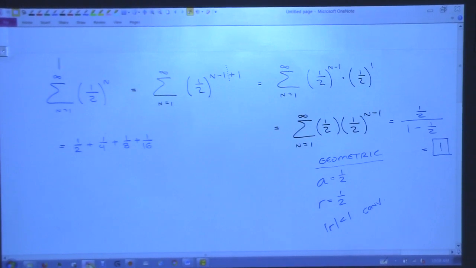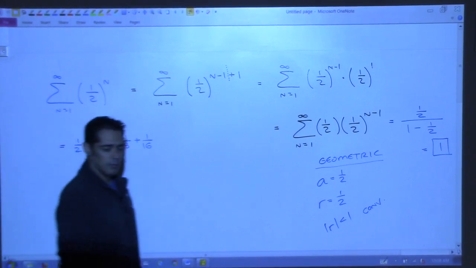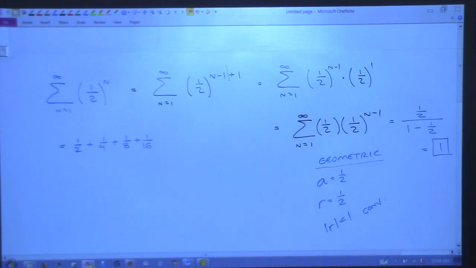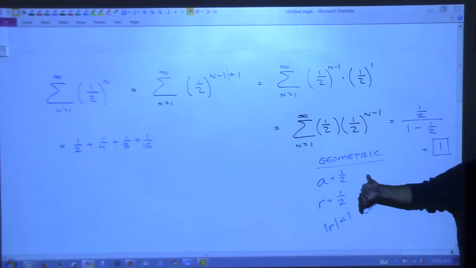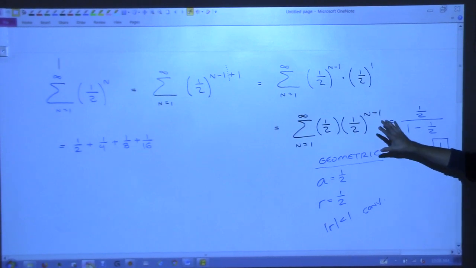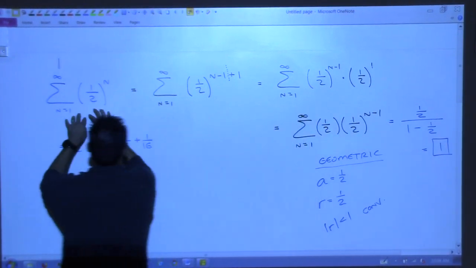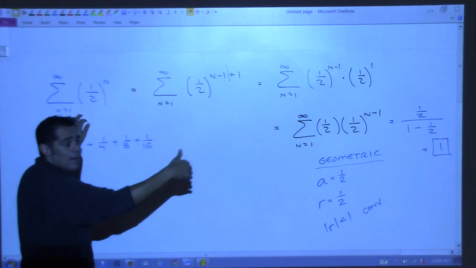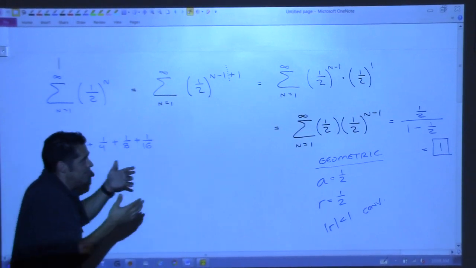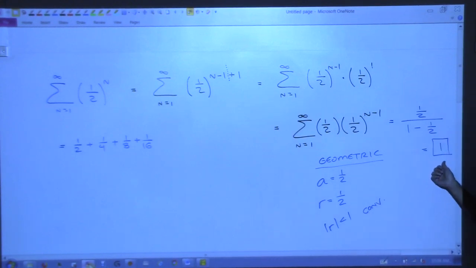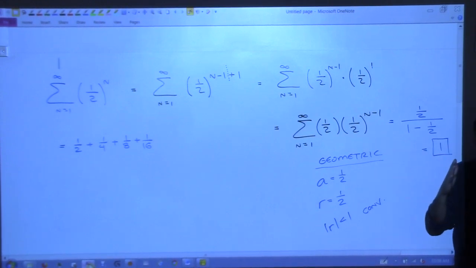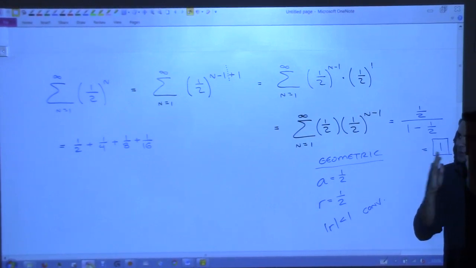So do I ever reach the wall? Do you ever reach the wall? If you go half and then half of that and then half of that, what is this sum telling us happens? It converges to 1. Does that mean it ever gets to 1? No. It just means that it's headed towards 1, right? If you could do that forever, you would reach it, but you can't do it forever.